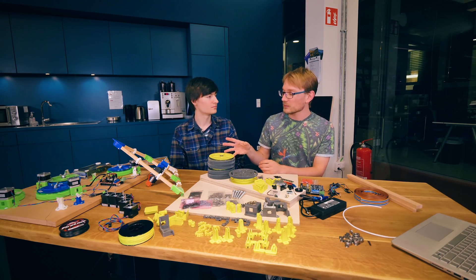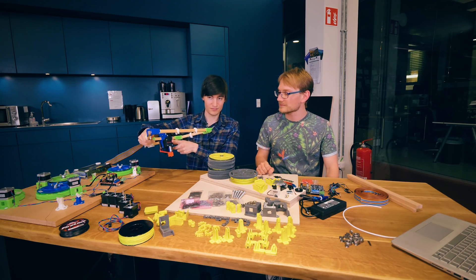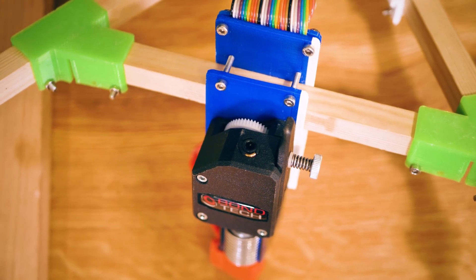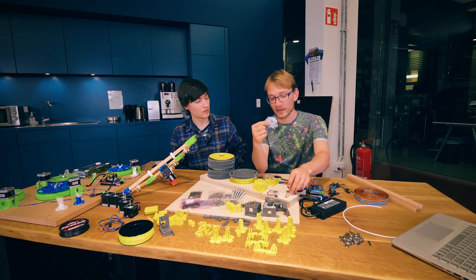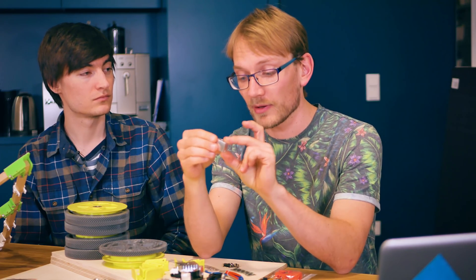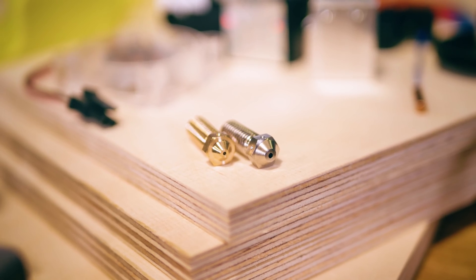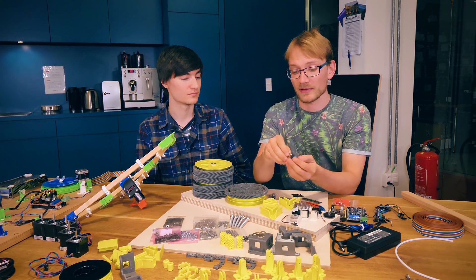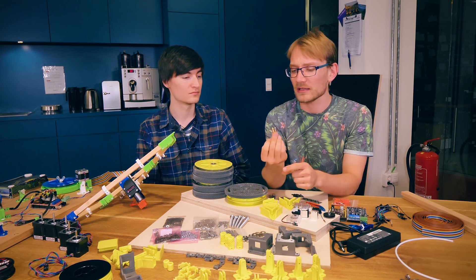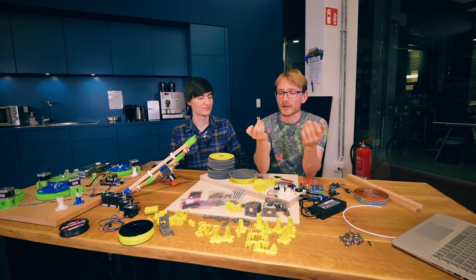The other parts on the mover are the hot end and the extruder. I have a Bondtech extruder here, but you can use your favorite. What we're going to be using is an E3D Titan Aero with a Volcano block, and we're also going to try the copper nozzle in a 1.2mm size. Definitely go for the bigger nozzles — you want to be able to push out as much plastic as possible. The copper nozzle may make heat transfer a bit better; we'll see, as it hasn't been tried with the Volcano yet, but it's not going to hurt.